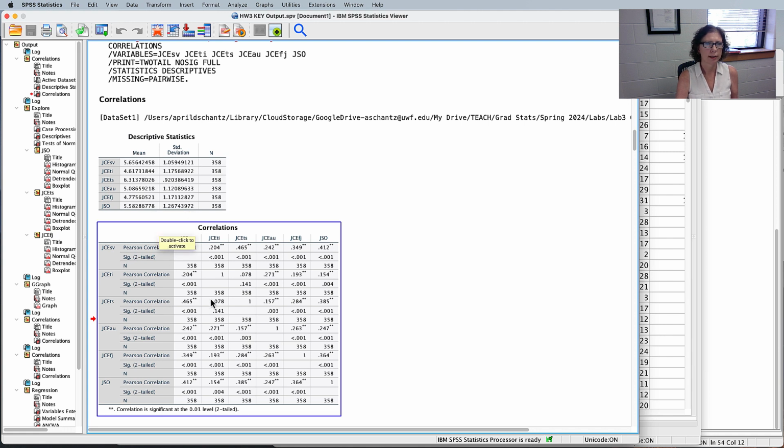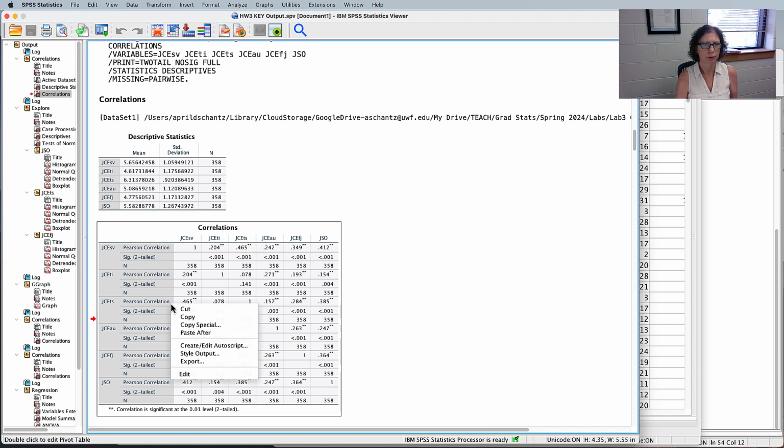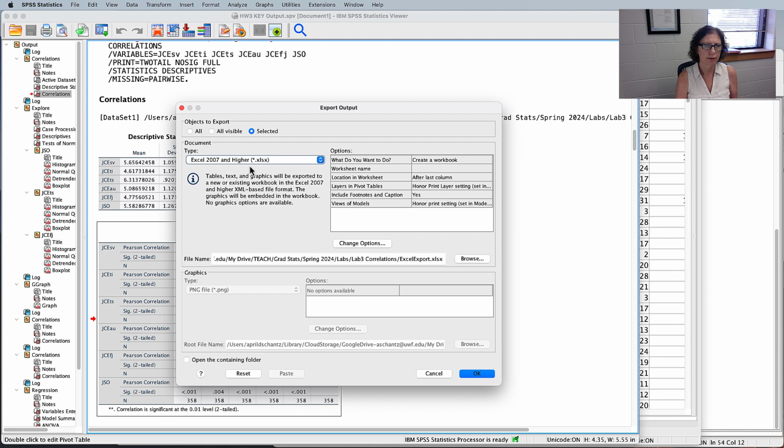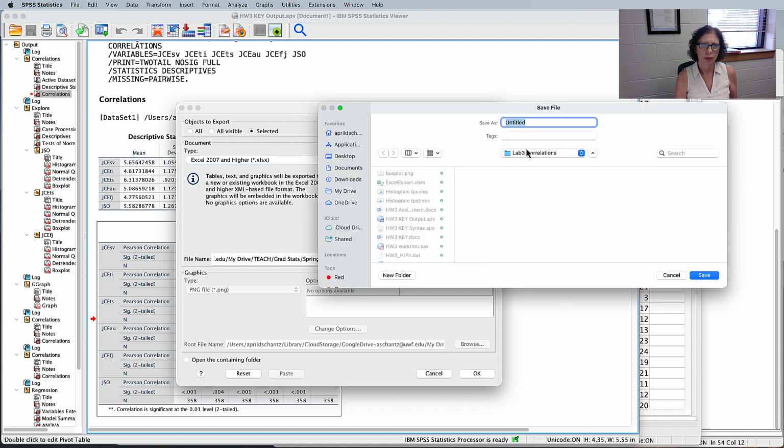What I'm going to do is export this table. So I right click and do export, and now in this export output dialog box, I want to go to Excel, right there, the Excel 2007 and higher, and I need to give this a name, and I'm going to call it Homework 3 Correlations.